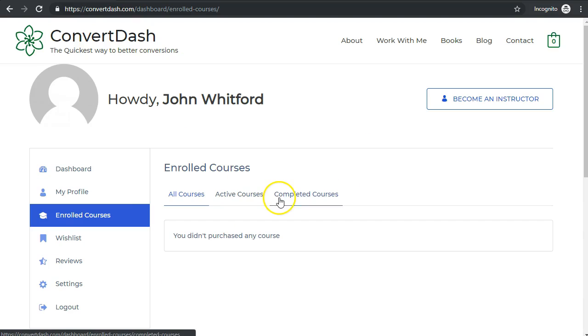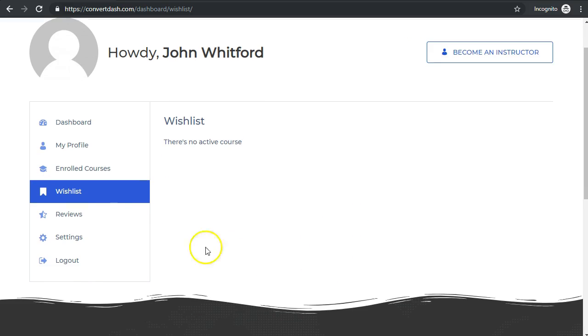Enrolled courses. So it looks like when I try to enroll in a course for the first time and it asks me to register, it doesn't actually enroll me in the course that I wanted to. So I need to go through and find that course again and enroll again. I would like, ideally, for it to create my account and enroll me in the course that I was trying to get into all in one action. But that's okay. That's just a minor nuisance, I suppose. It'll show the wish list, so you can actually add your courses to a wish list.